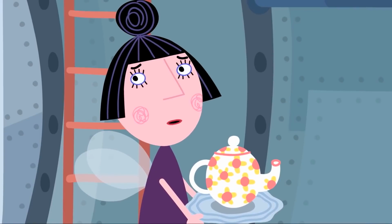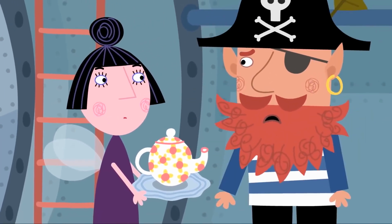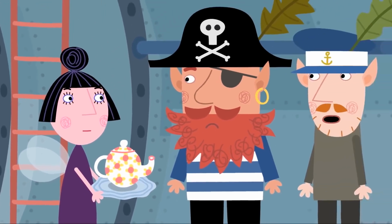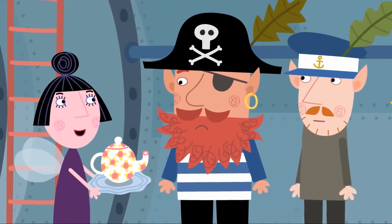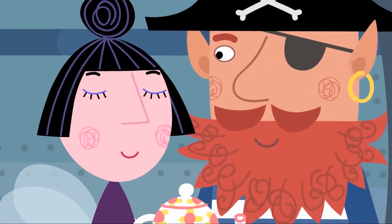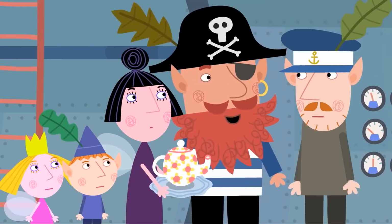Oh, what a shame. Shall we go home then? Go home? But we haven't got me treasure. Well, we can't do much about that now. I never thought I'd say it, but Nanny Plum is right. Unless you want to sail into Barry's stomach and take your treasure back. This adventure is over. You're right, me fruity pancake. Take us home, Mr. Elf.